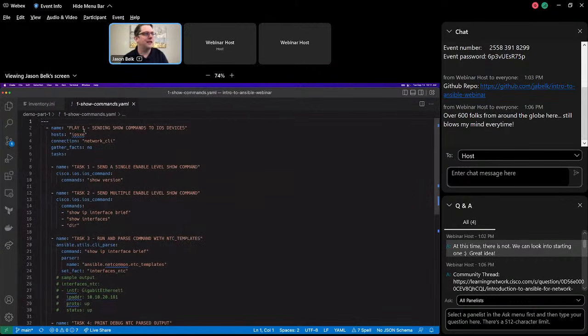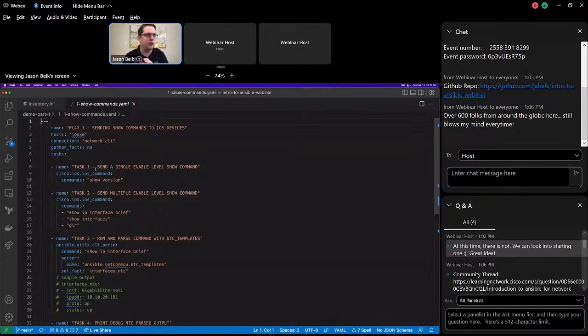So we have here a playbook. Remember, we're using that inventory talking to iOS devices, and we have just one play. So we're not doing 3 plays like the last one. We just have one set of devices talking to iOS devices, and we have 1, 2, 3, 4, 5 tasks. And so each of these tasks are going to execute sequentially, and that's how Ansible works.